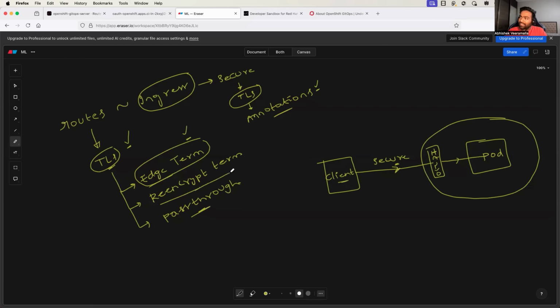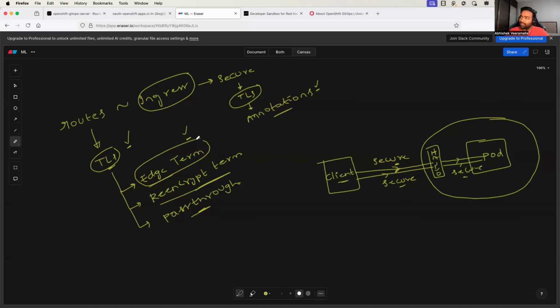Whereas when you say that my termination has to be re-encrypt, then that means it is even more secure, where the traffic from the client to the load balancer is secure, which is TLS traffic, and the traffic from HA proxy, the Ingress controller, to the pod is also secure, that is TLS, right?